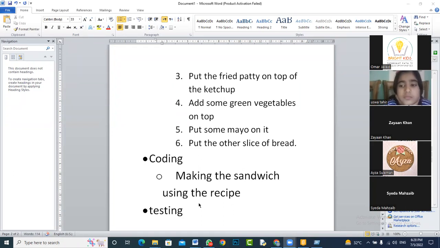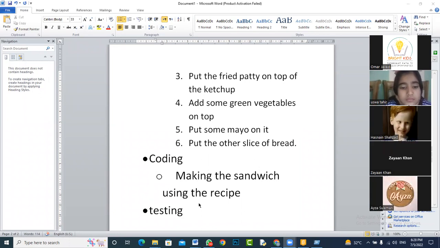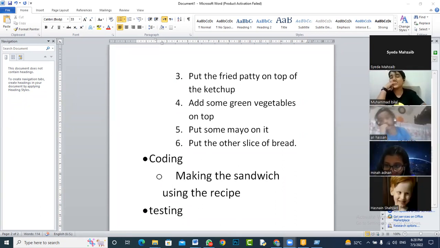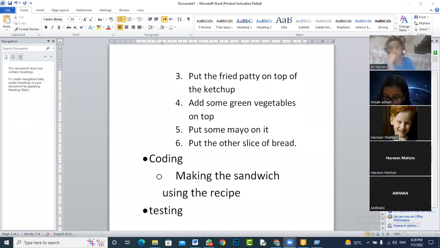Yes, sir, you only get to know the mistakes when you're done and eating it, because if you put ketchup on the bread and eat it immediately, you will only get the taste of bread and ketchup. A sandwich is made up of a lot of things, otherwise you will only find mistakes about the bread and ketchup. When you're done with the whole sandwich, then you identify the mistakes.